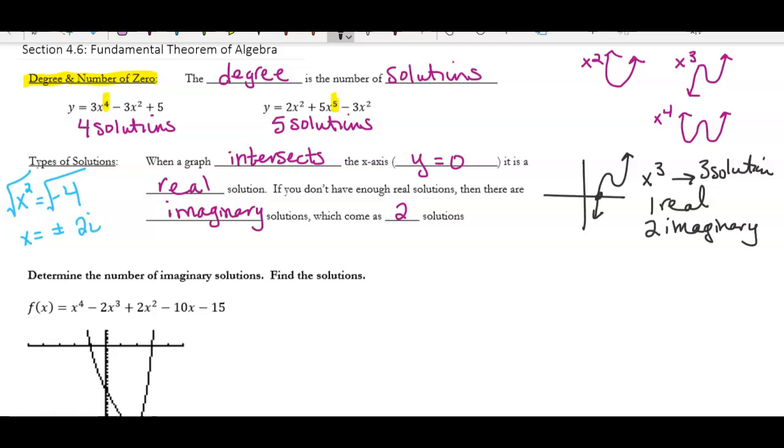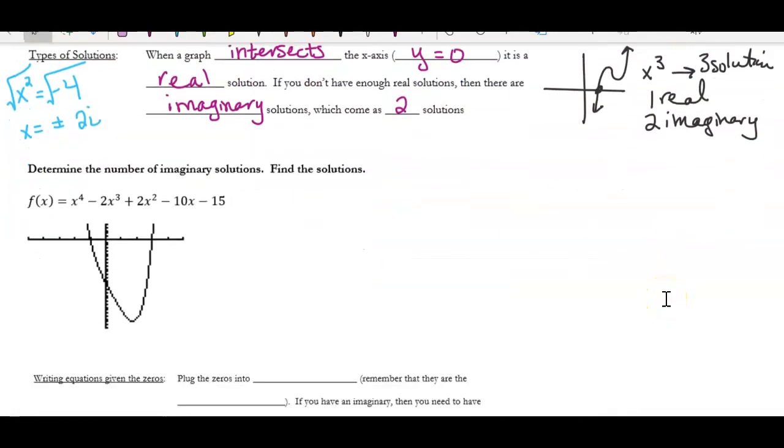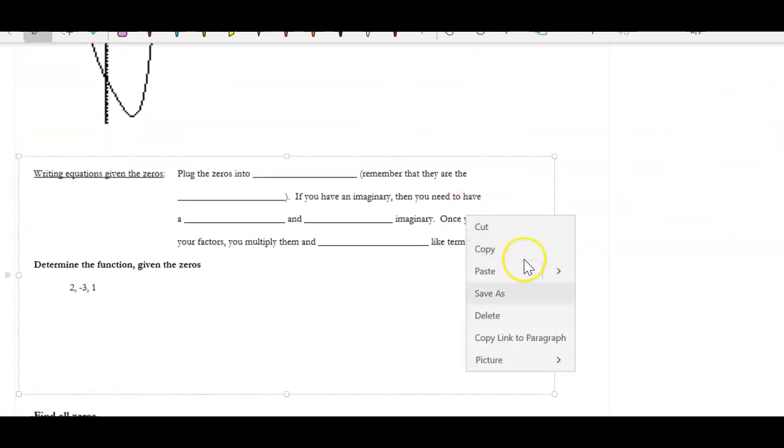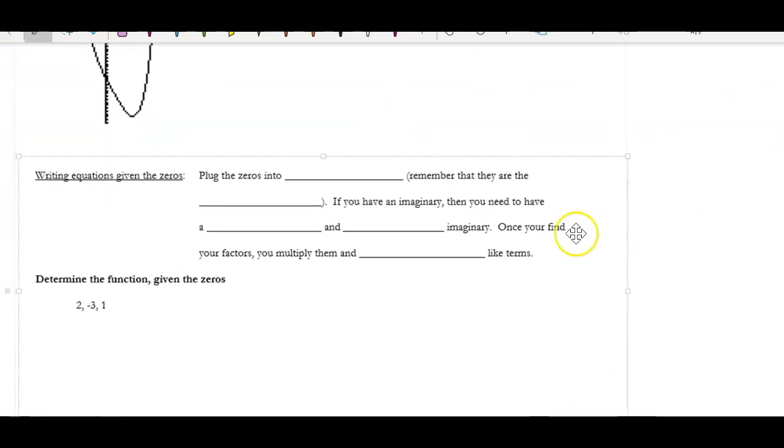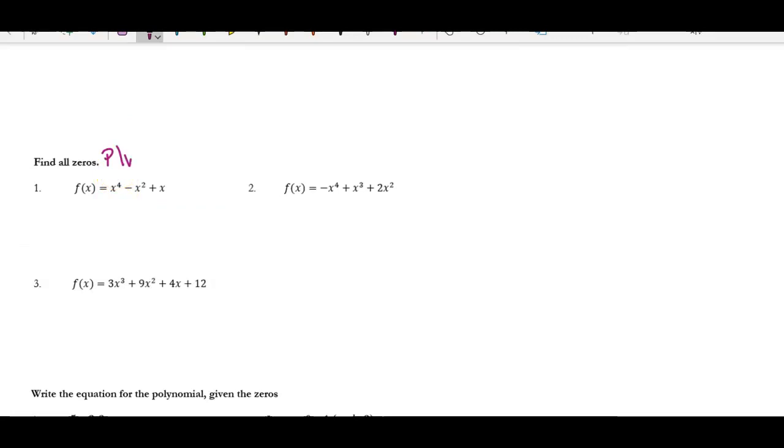Okay? All right, so let's go down and look at some examples. You're going to have to write these down on your notes. Oops, don't want to do that. Come on, mouse. That didn't get dragged bigger. Let's drag that bigger for next time. Okay, so find all zeros. So the way we're going to do this is we're going to plug in with Desmos, and we're going to see what we have. And then we're going to go back and learn what to do next, but we're going to start with this, okay? So go ahead and plug those in Desmos and see what you find.